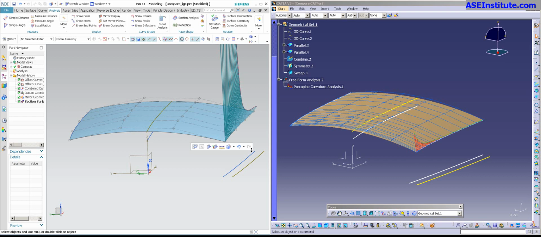If once I get into building the blends, then yeah, I can get the blends to just about match perfectly from one CAD system to the next, but there are going to be slight differences based off of how they calculate their curvature and how they get their G3 and how you adjust that surface and so on. But in this case, this is one of those where I prefer NX, especially with a section surface, because even though I built the exact same surface, both circular, I'm able to control this surface a little bit more in NX to get a simpler result, or what I would coin as a cleaner result.